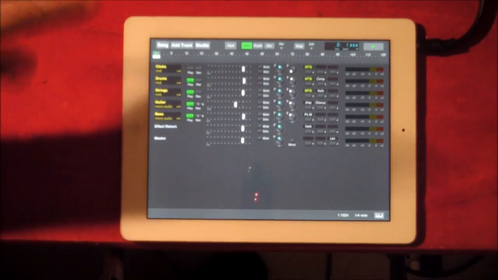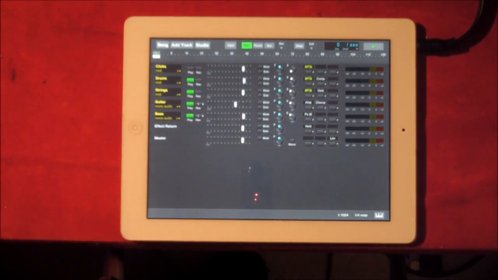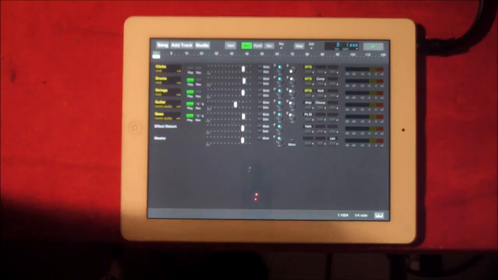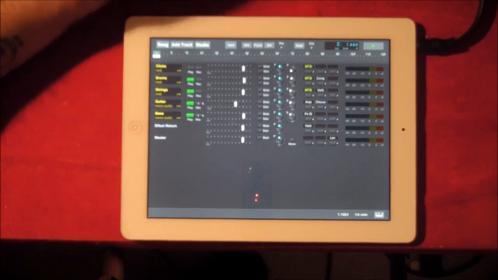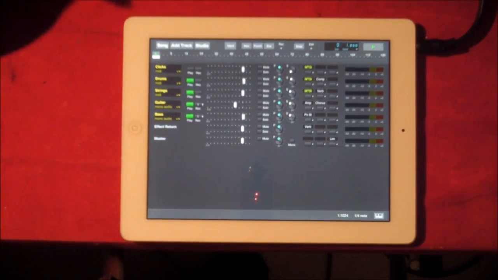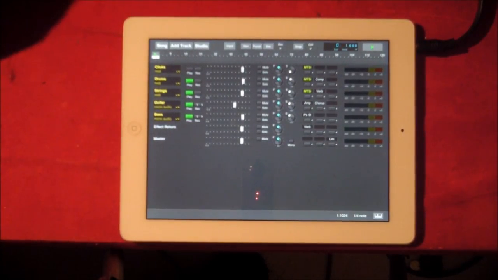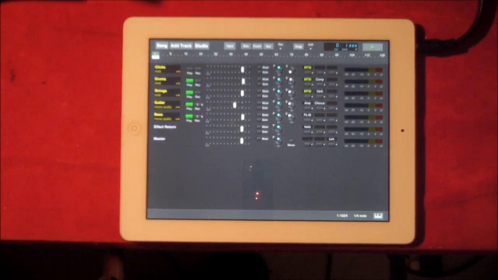So you could dig quite deep. I'm not sure how many tracks you're limited to, maybe 16, I'm thinking. But hey, I think it's pretty cool. Like I said, if you follow this, you'll be okay. You'll get started quite quickly. It didn't take me too long. I missed a few things, and I was a bit confused about where the tempo was. So it's in your click track sort of thing.